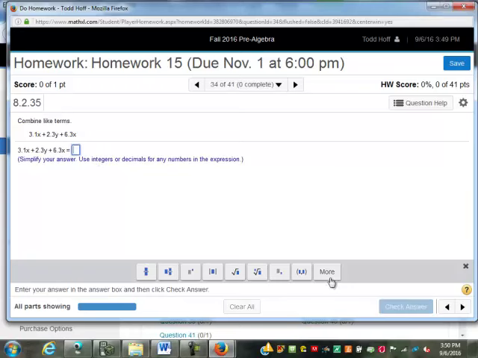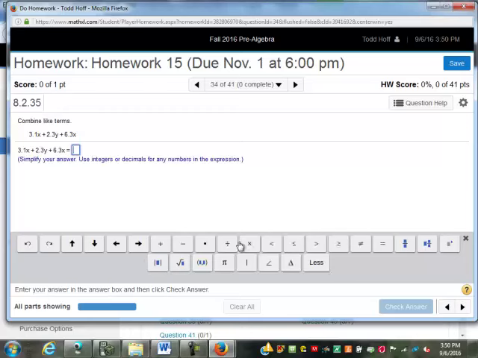And that's not all of them. If you click on more, it brings up a whole bunch more. If you need to put in an operating symbol, or pi, though we shouldn't have to put in pi for anything, there are other symbols you can use. If you need a square root symbol, it's right there. You have to play around with it. Sometimes you have to put in a number before you hit it, and sometimes you just hit it and fill in the numbers later.